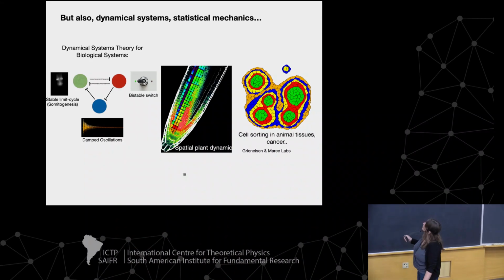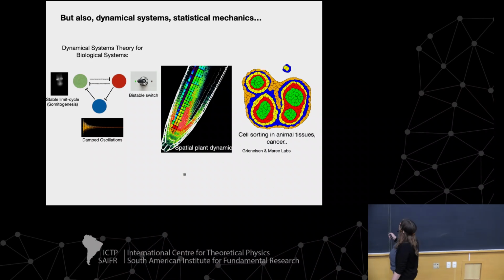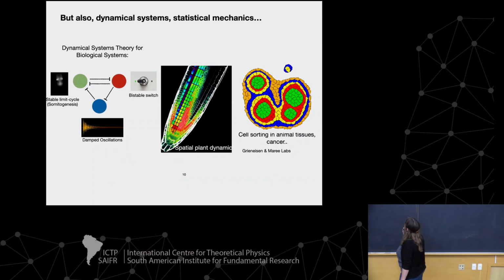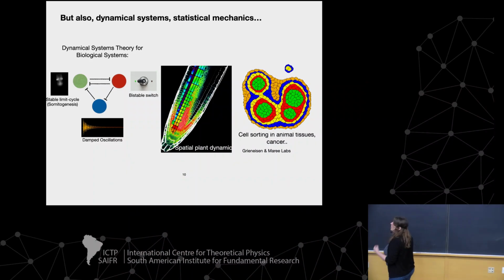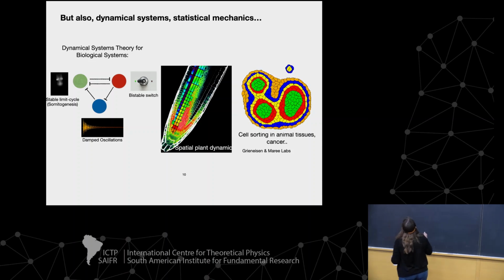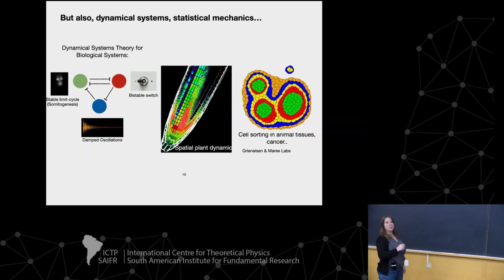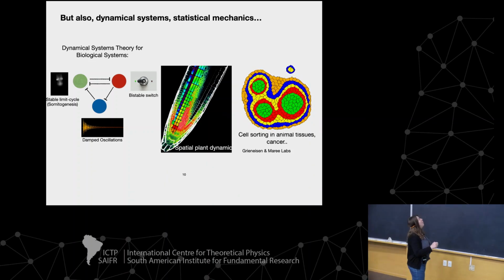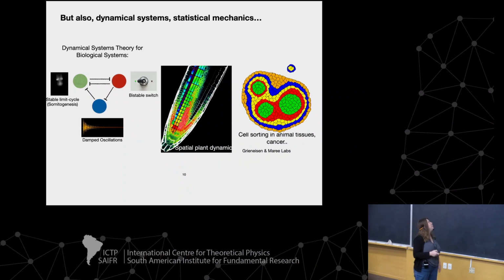Because this little network here, these two genes, they mutually inhibit each other. The blue gene inhibits green, and the red gene inhibits blue. Depending on the parameters, it can give me a stable limit cycle. So the same topology, which is, for example, important for somitogenesis, which would be the forming of the somites of your back, could give you a bistable switch.